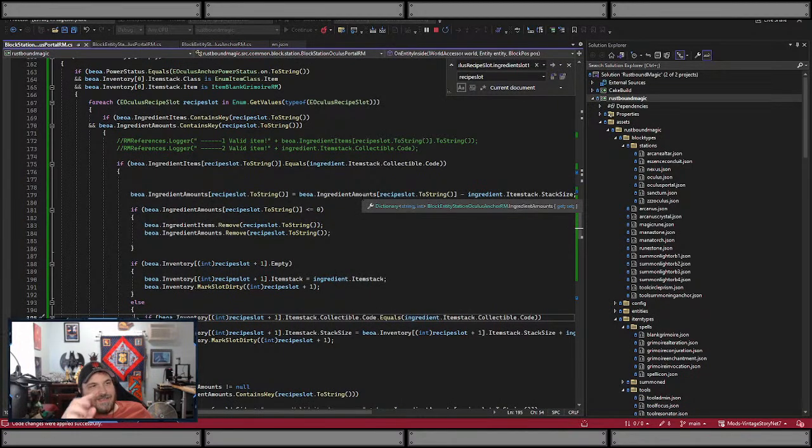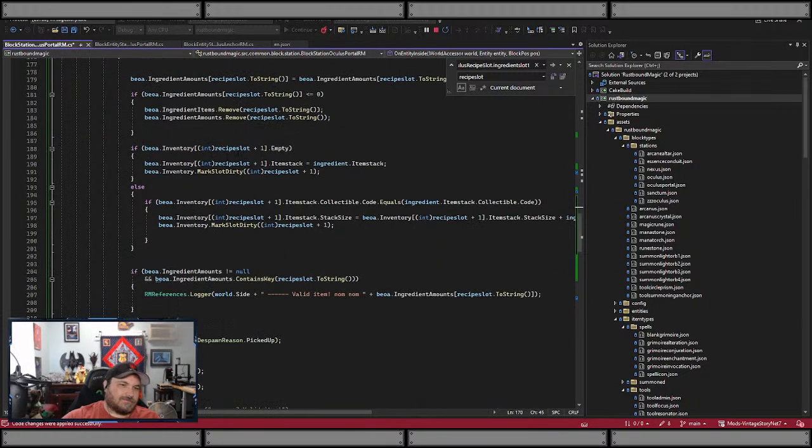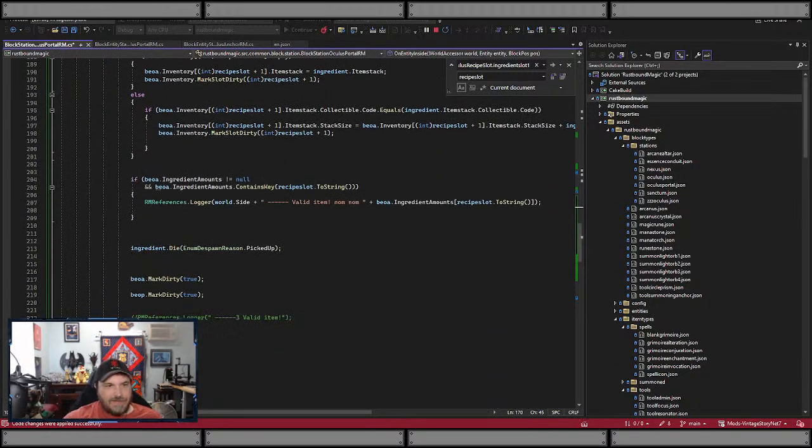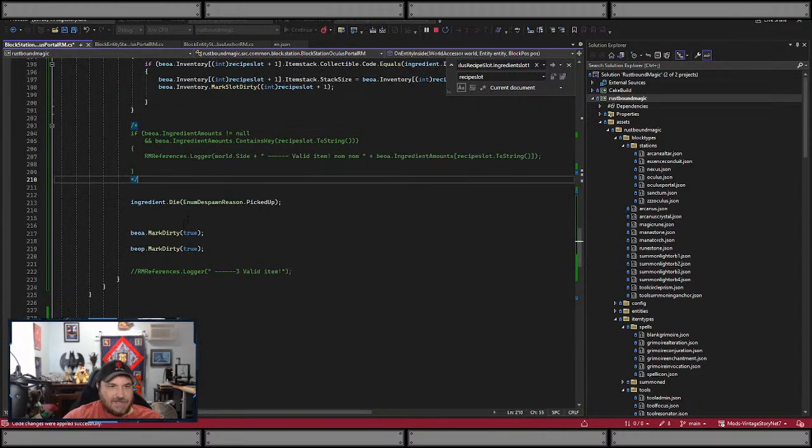I think the way this works is each thing has to be unique. So I can't have duplicate calls for items. I think that's what this comes down to. Valid item. I can get rid of that. That's working.